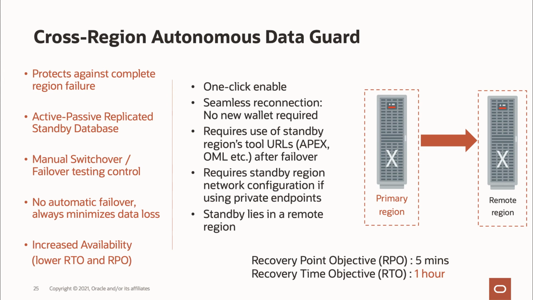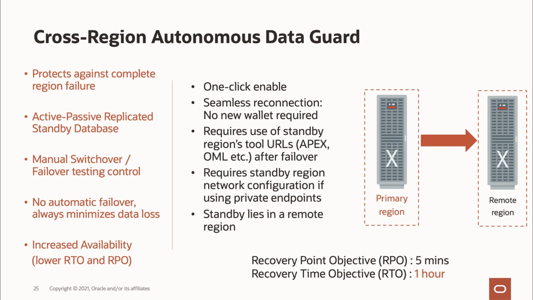So cross-region Autonomous Data Guard has many similarities with local, of course. It is also a simple one-click enable and will protect you from complete region failure by creating a standby database in a different region that's available to you and selected by you. This is an active passive standby database as well.